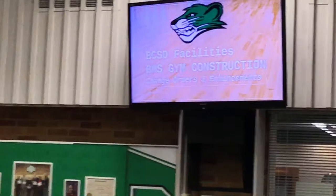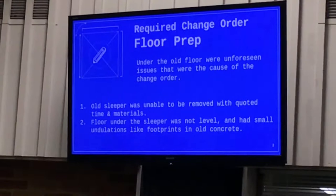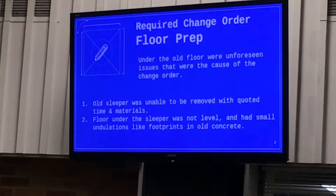As you recall from our last board meeting, a required change order came into existence as we were getting done with demolition of the old floor. Under that old floor, there were unforeseen changes. The old sleeper was unable to be removed within the quoted time and materials, and the floor under the sleeper was not level. There were small undulations like footprints, and Wayne can give you a little more description of how that impacts the floor when we go into some of these options.